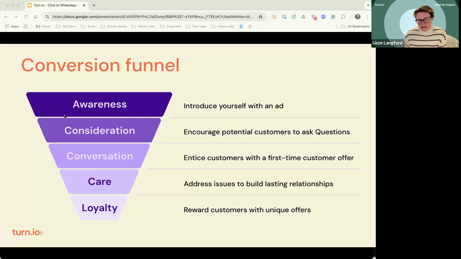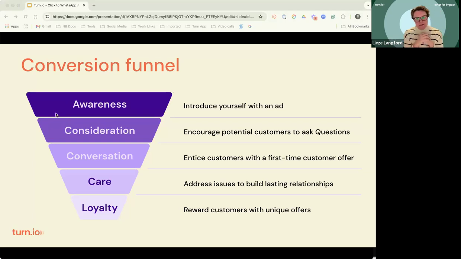A good example of that, for instance, Titania, one of our conversation designers, actually gave me a great example. If you are running a mental health service, your awareness stage is your objective. Your ad could be something like, feeling stressed, try this 2-minute breathing exercise. And then when they click into WhatsApp, the first message they will see is, "Hi, would you like to try the simple stress relief tip?" So you can see how the ad message links and delivers clearly in the WhatsApp conversation. I think that is very important, that what you promise in your ad, you need to be able to deliver in your chat service. You only have that one try. It's very hard to get a new user back into your service if you did not deliver on that first promise. So if you say, make it simple, make sure that you deliver on that.